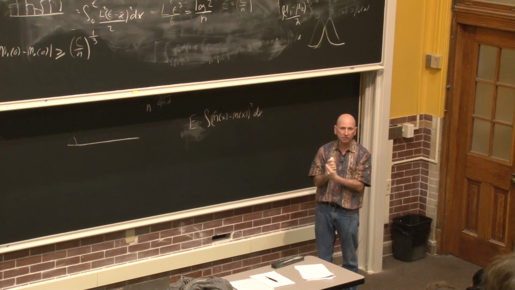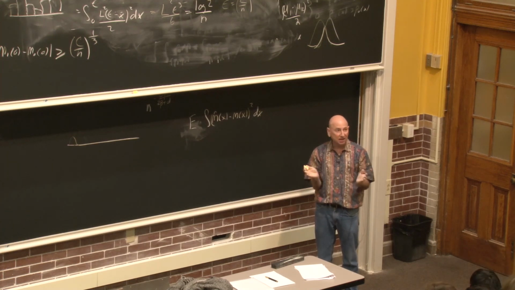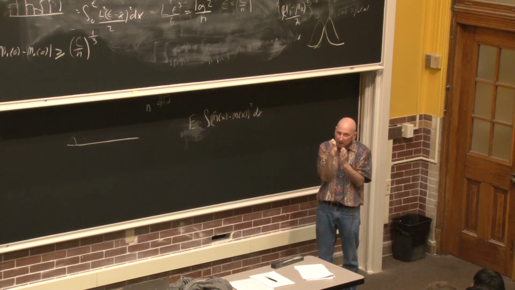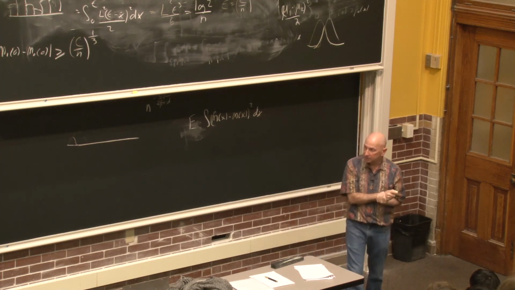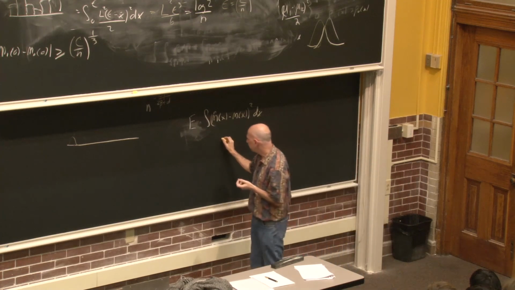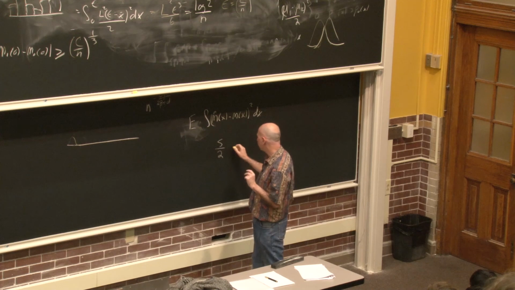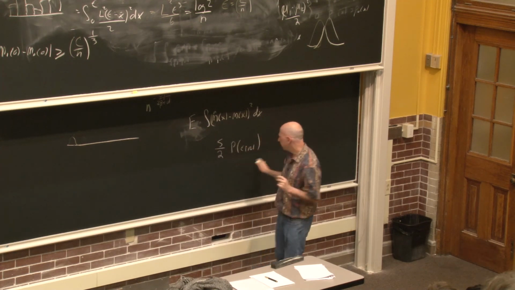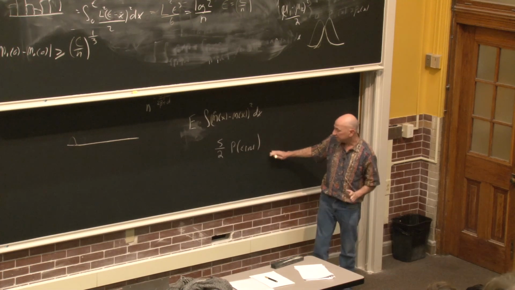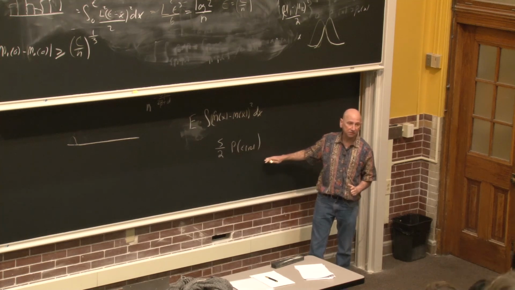Once you have a finite problem, it's sort of: what's the probability of making a mistake, of choosing the wrong thing? And that's really picking distributions spaced out enough so that the term out front is not 0, but close enough together so that they're hard to test apart if you were doing a testing problem. And so we got something like s over 2 or s over 4 times the probability of making an error. That's the essence of Le Cam's method. And for Fano's method, it's going to be the same thing. We're just going to have n distributions here instead of 2 distributions.